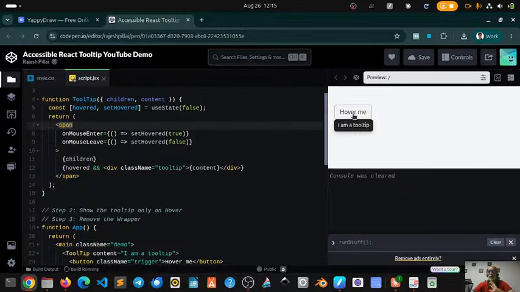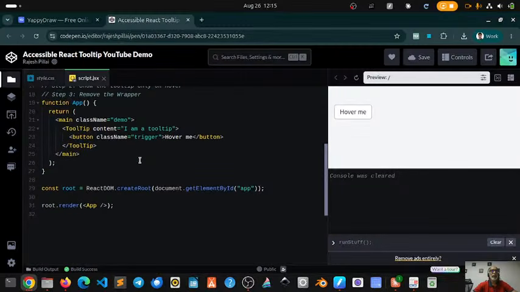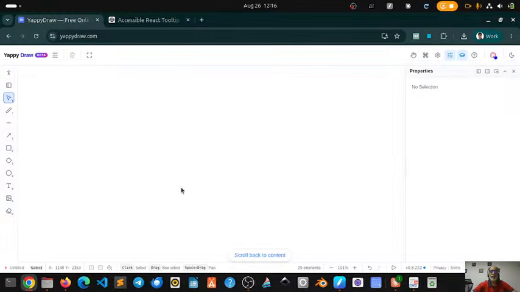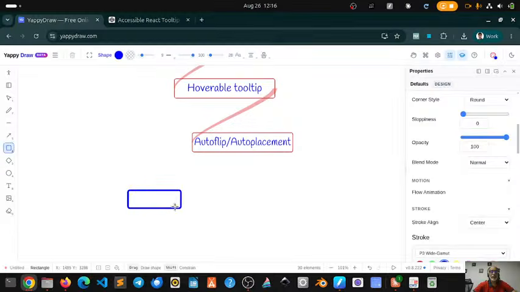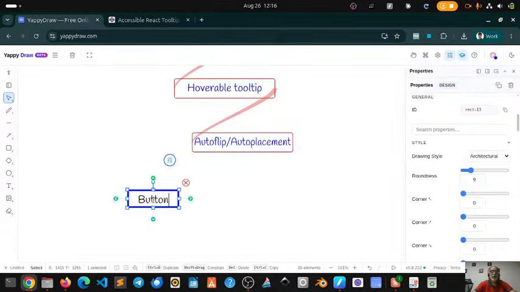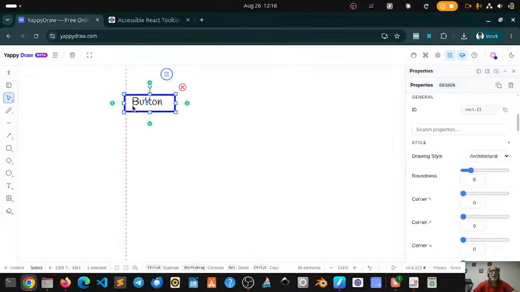I am hoping I am making sense here. That is the idea. We temporarily created this span so that we could control it. So architecturally, what we need is something like this. Just to show you, what we need is the button, correct?